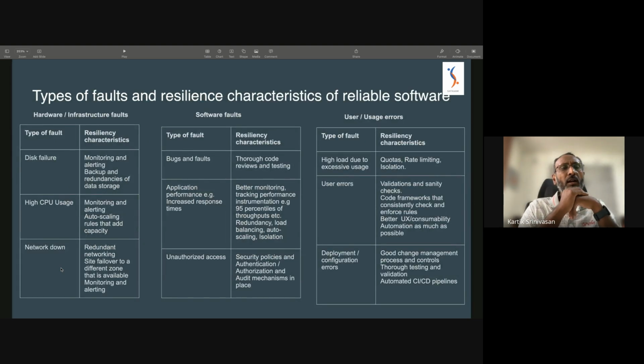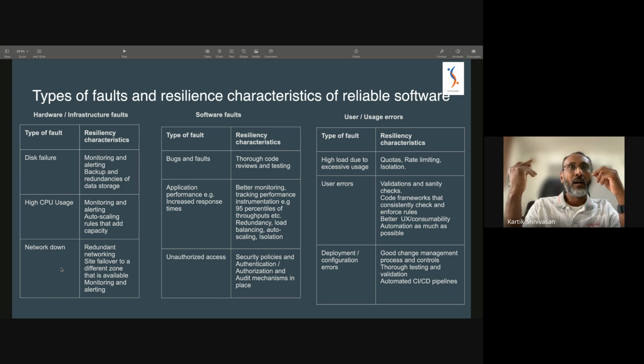Right. So this table sort of calls out the kind of faults that you expect to see within a software component, right? So there could be hardware or infrastructure faults. Some of the common ones are disk failures, or storage failures. So you have a mounted storage, and at the end of the day it's hardware. It is either a spinning disk or an SSD device. They all fail, right? And at some point they have a lifespan, and if you exhaust that lifespan or it is used more, etc., they are bound to fail.